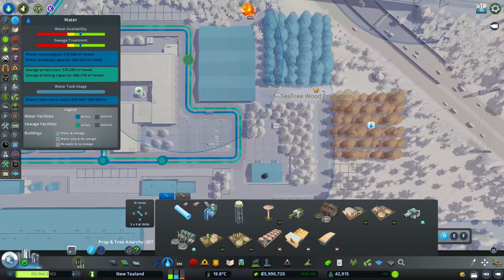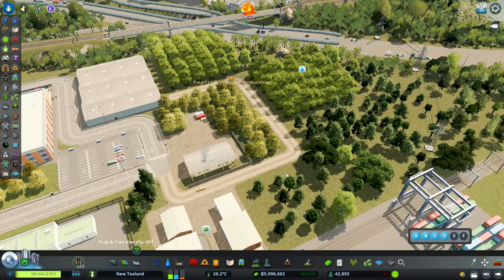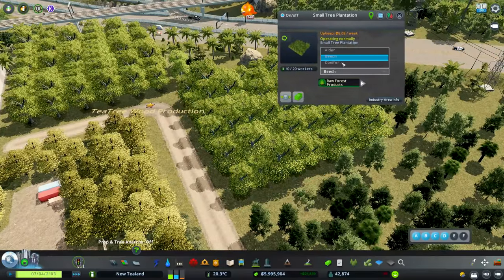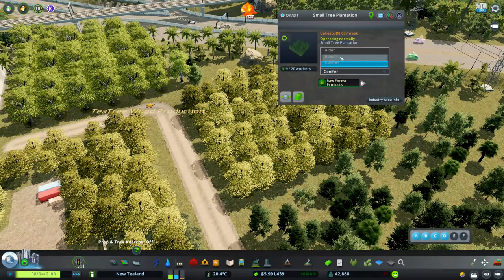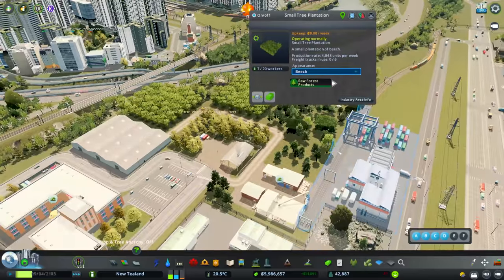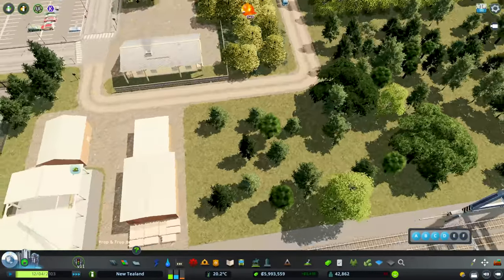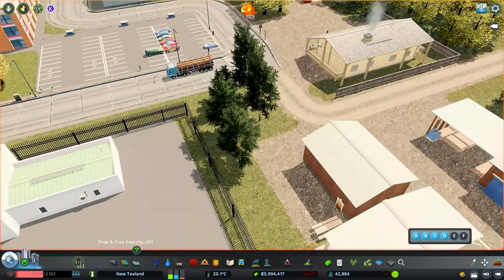Let's give these lovely people some water pipes. There we go. That should be okay. You happy? You're happy. Excellent. Should we change these trees? What have we got? We've got beech. We've got alder. We've got conifer. What? It's not conifer. Okay, let's leave it on beech then. Yeah, that'll do. Here we go. Bringing it over. The first trees coming in. What? Where are you going?